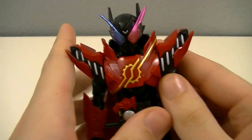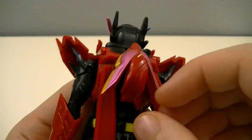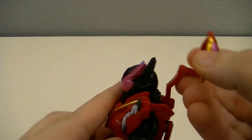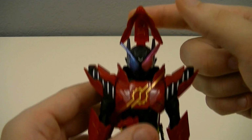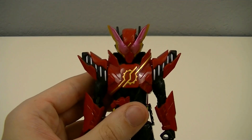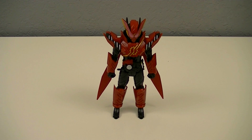Then for the final step, we're going to come around to the back where we see the face mask, and we're going to lift it on to the back of the head with this hinge. Then slide down the mask onto the face. And here we have Kamen Rider Build Rabbit Rabbit form. So let's take a look.